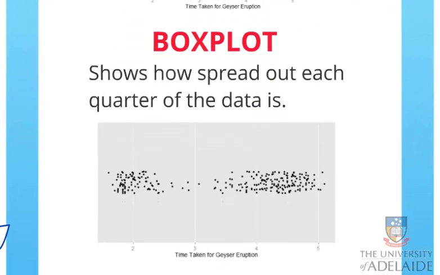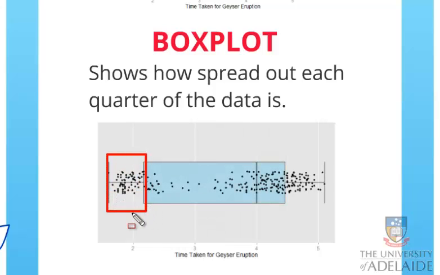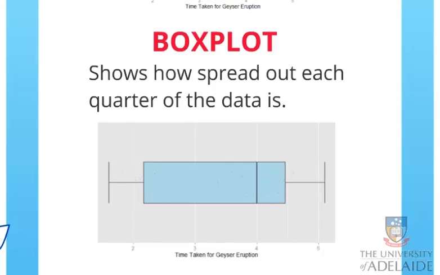There's also the box plot, which has the opposite purpose as a histogram. The histogram is designed to show where the data is, and in each zone you count how much data is there. The box plot, you pick a particular amount of data and you see how wide the zone that contains that data is. So here we have our original data, and we're going to draw this, and then this zone here contains a quarter of the data, and this zone here contains a quarter of the data, and this zone here contains a quarter of the data, and this zone here contains a quarter of the data. And so that's a box plot.